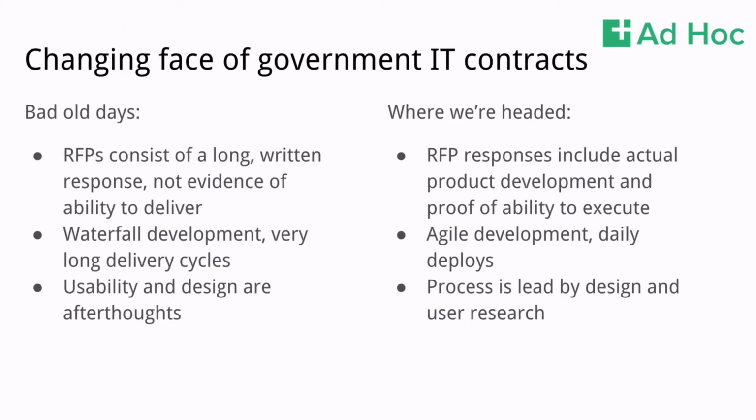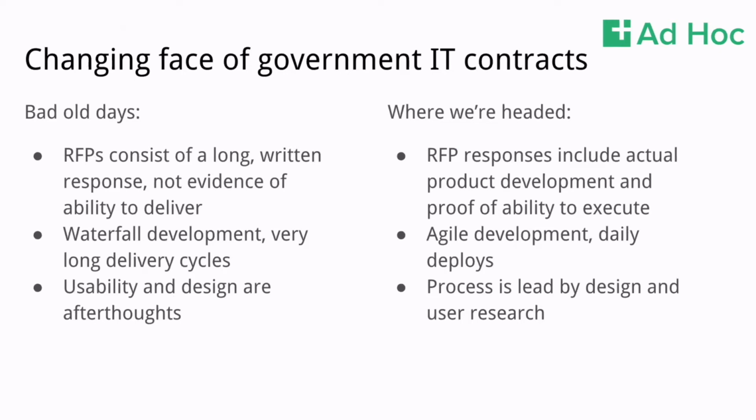I worked on an application where we actually sent a team to one of the agencies, and they watched us and recorded us as we did work. Their evaluation was based on how well we worked together and how we could get work done. And that's really exciting, I think. When I thought of government contracting, I thought of waterfall development with very long delivery cycles. That is a thing that happens. However, on the contracts that we apply for we use agile development, and daily deploys are a common occurrence.